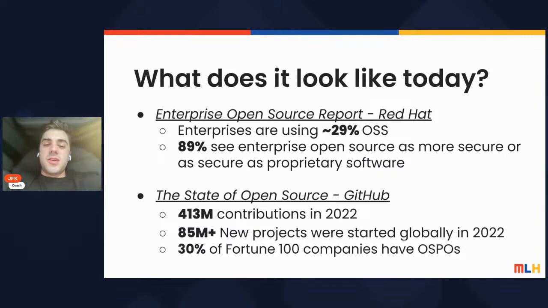What this means in practice is Open Source Program Office, which basically means that when you get into large enterprise, you have a group within the organization that is specifically focused on dealing with open source stuff. And that can be really, really helpful. They can help push the bar in terms of open sourcing your own stuff internally, but they can also help with lots of problem solving. They're really good folks to have around. And the fact that 30% of major Fortune 100s now have one of these is really solid.